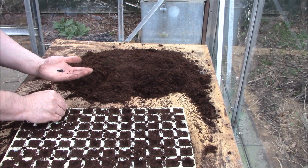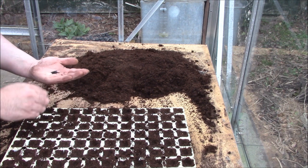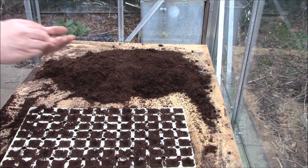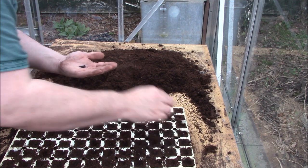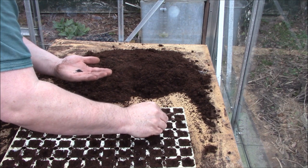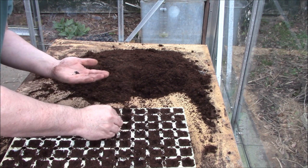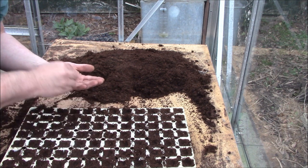Alliums can go in very early. An old friend of mine from Newcastle used to grow champion leeks, and he always used to plant his leeks on New Year's Day. He always used to swear by starting on New Year's Day, you're guaranteed to get them to grow nicely. So that was his New Year's Day job. So as I say, now we're into March, this is definitely going to be warm enough. And they don't typically need too much heat to germinate.